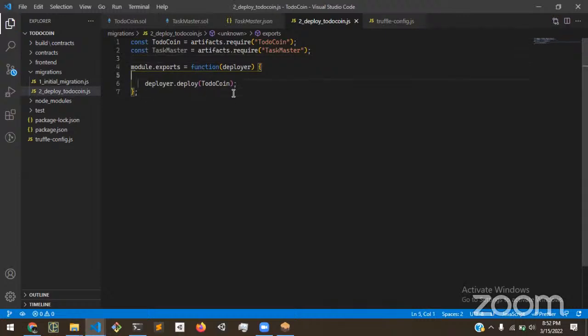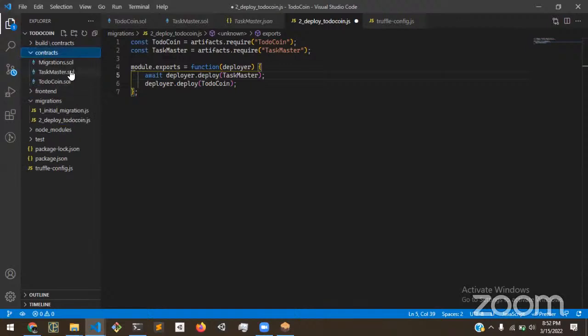So first thing we're going to do, because these are basically promise functions, so they don't execute immediately, we're going to await the deployment of TaskMaster. Okay. And we can check, await without async, yeah, we have to change this to async.